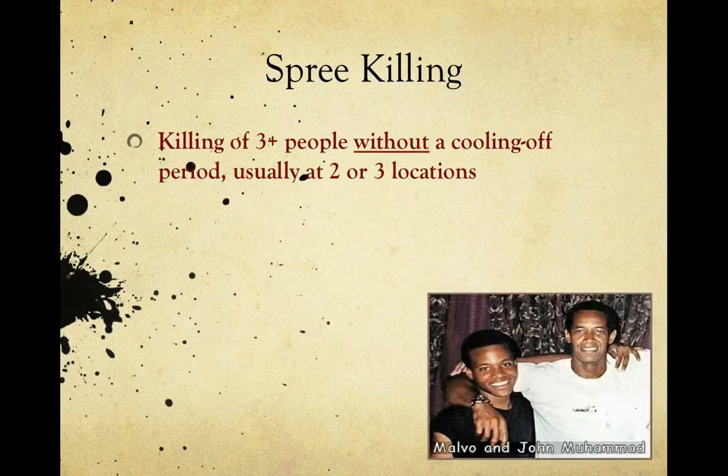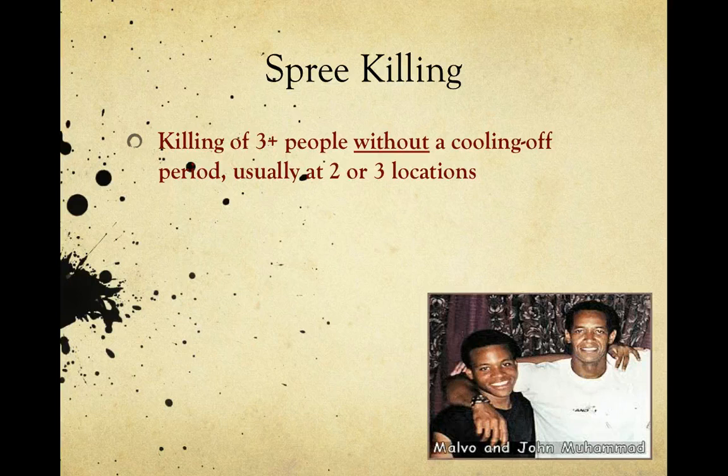All right, let's move on and talk about spree killing. This is defined as the killing of 3 or more people without a cooling off period that takes place at more than one location. Most often spree killers operate in pairs, such as the DC snipers, also known as the Beltway snipers. With regard to the amount of time between killings, the timing is typically sporadic as opposed to waiting a specific amount of time in between each killing. One of the most famous spree killers was the duo Bonnie and Clyde, who committed 13 murders and several robberies across America between 1932 and 1934.